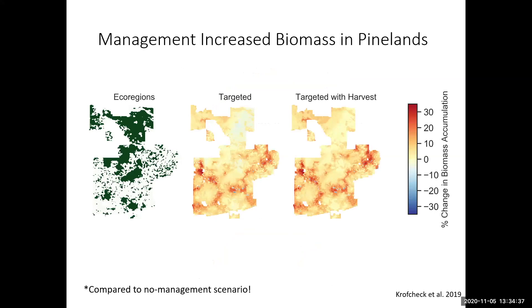One of my favorite graphs: looking at biomass — specifically management increase compared to the no-management scenario. The biggest impact on increasing carbon, up to about 35% increase, is in the intact pineland where management effects are most contiguous for continuous fuels conducive to low-intensity surface fires. There isn't a huge difference between the two different management scenarios that were implemented.